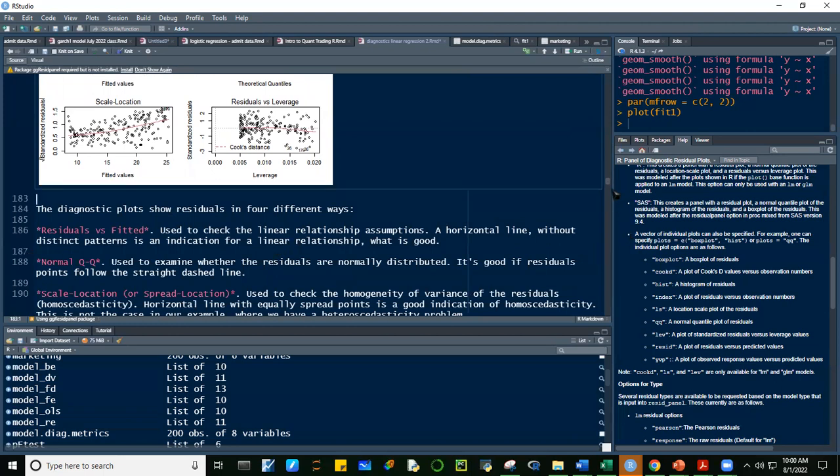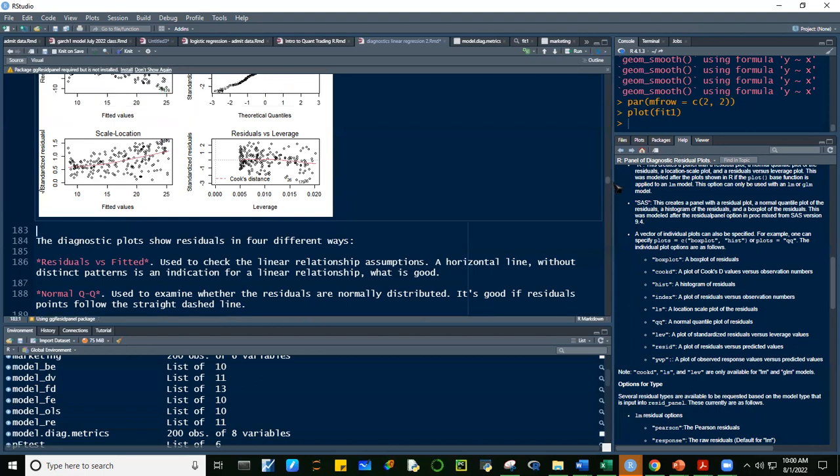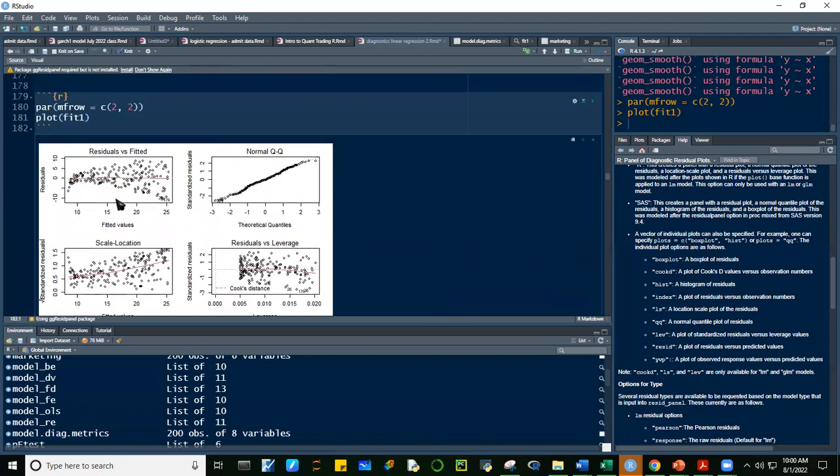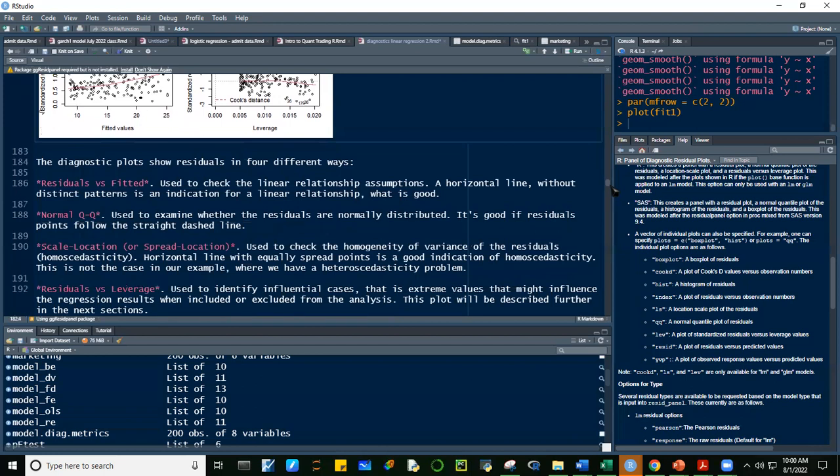Okay, linear relationship ng ano? Linear relationship ng, di ba, ng variables natin. We want the independent and the dependent variables to be linearly related. So if you take a look at this one, parang wala namang masyadong deviation. So it looks like our dependent at saka independent variable natin are linearly related. Of course, there are other ways you can do the correlation itself. Pwede natin kunin yung correlation measure.